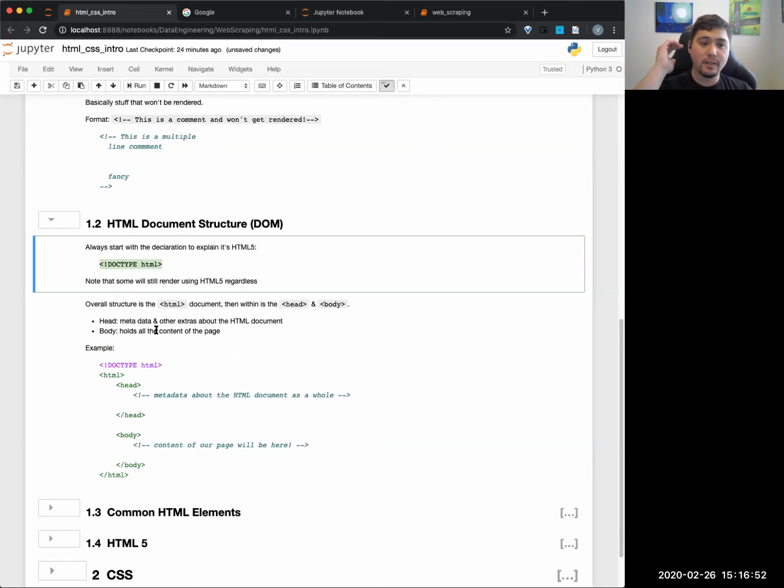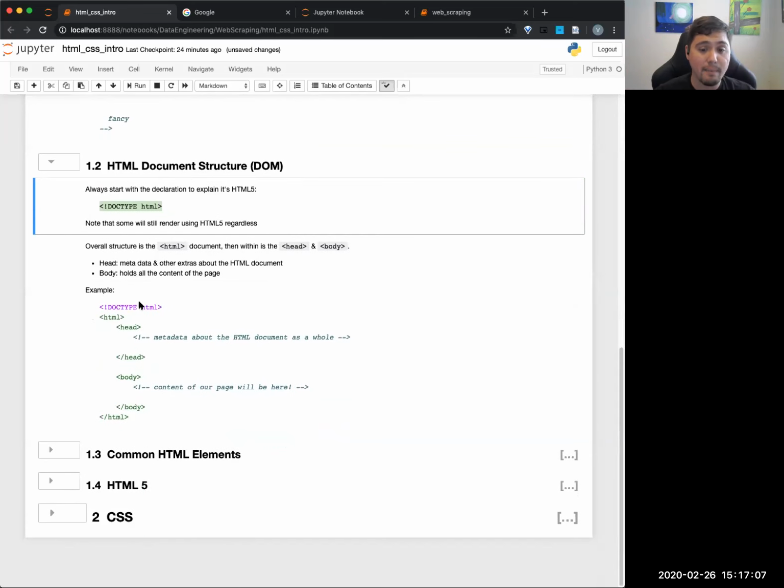But again, because web developers are people, and sorry, any web developers who ever see this, might not always be the best programmers, they'll sometimes do these things and ignore it. So know that sometimes your document's not going to be quite right. But we don't really care because we're not going to write documents. We're going to just scrape them.